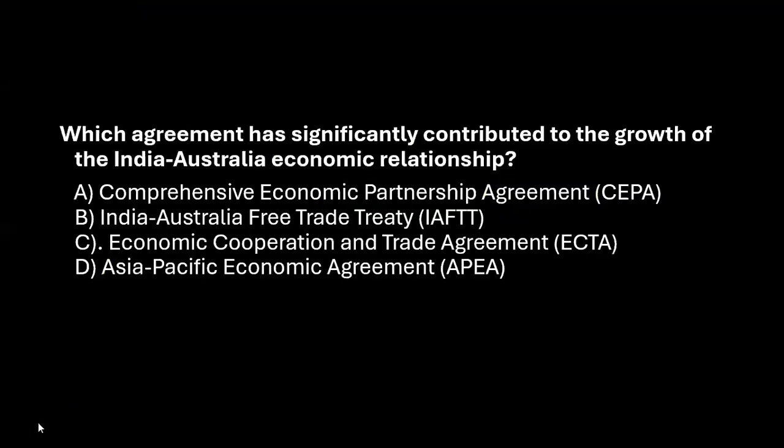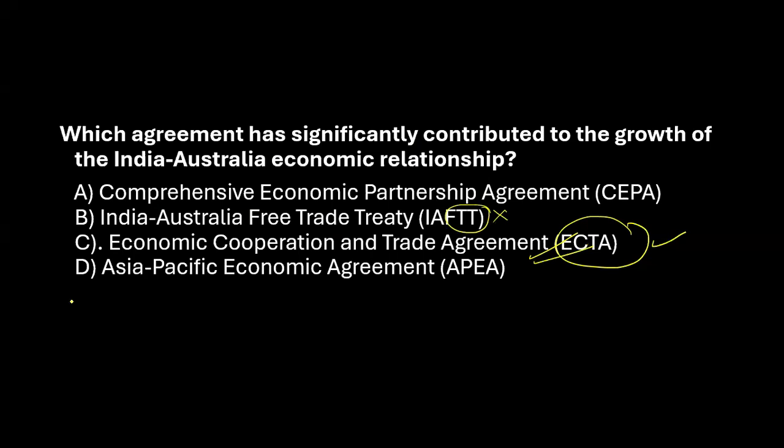Before we go into the articles today, the answer for yesterday's question: which agreement has significantly contributed to growth of India-Australia economic relations? Economic Cooperation and Trade Agreement. So this is the agreement. These are the other agreements that are there, but not related to Australia. A lot of you may get confused with the India-Australia Free Trade Agreement Treaty. No, this is incorrect. The correct option is Economic Cooperation and Trade Agreement.